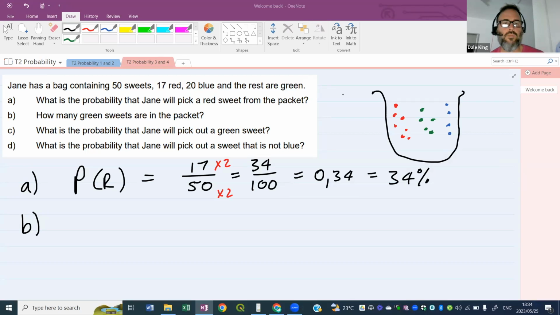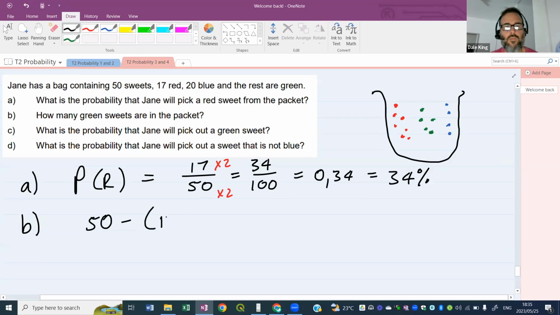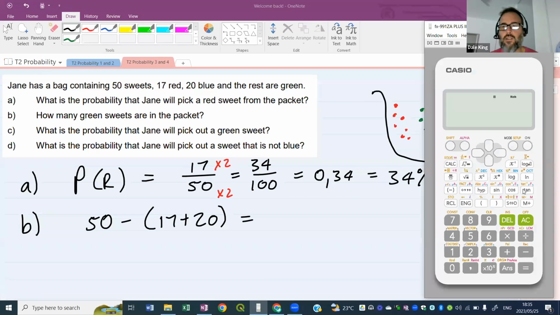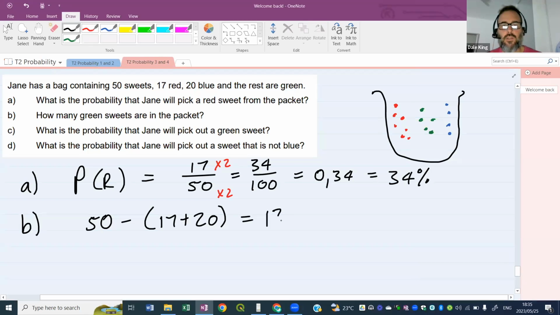So I actually took 50 sweets and subtracted 17 and 20 blue. All right, very good. Okay, excellent, Bianca. Let's check that out on the calculator. Brackets there. I like to use brackets. You guys know this now. I can hear Bianca's also putting it on her calculator. Yes, good job. Well done. Thank you, Bianca. Excellent. Good job.